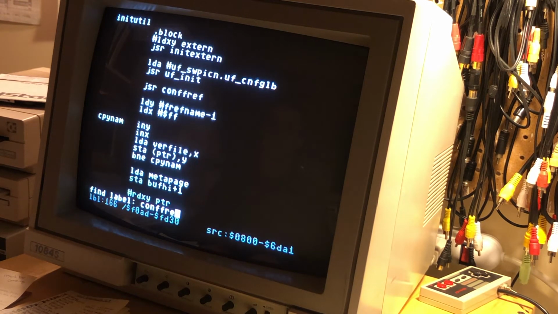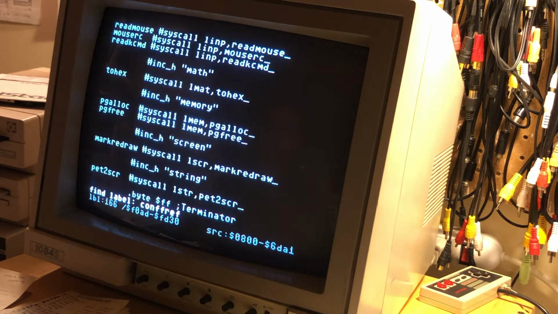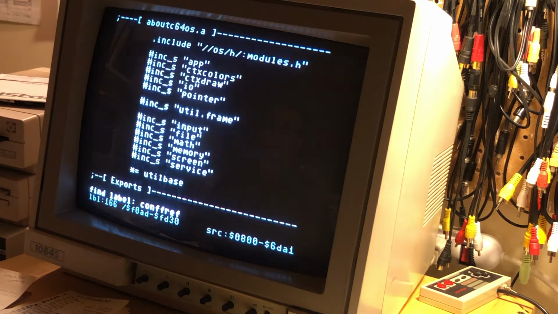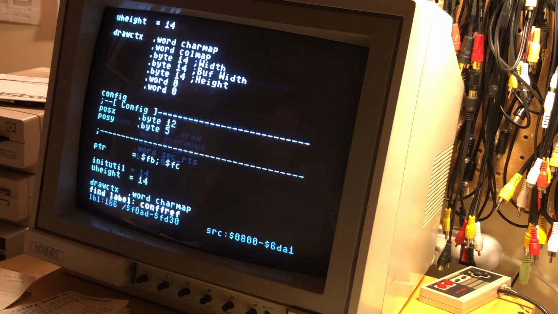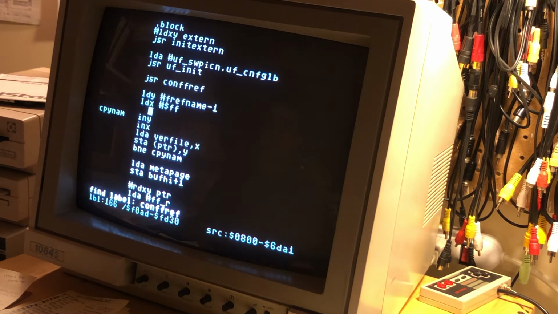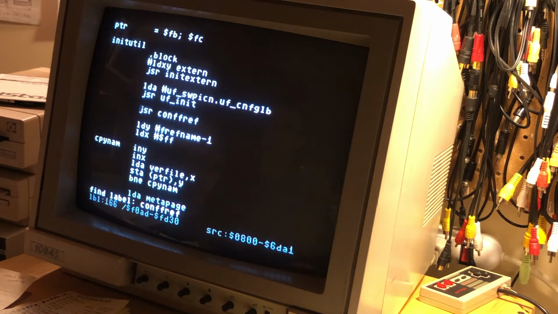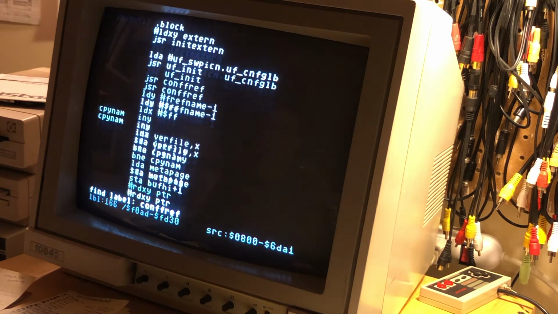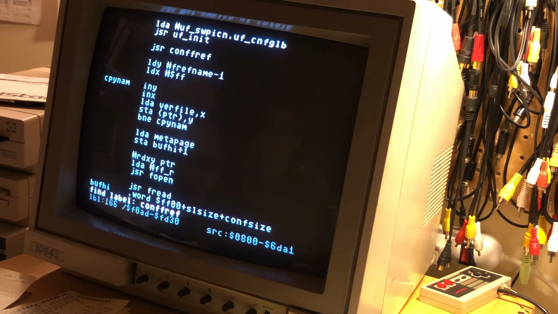Conf fref. Oh boy. Yeah, so we might run into a slight complication here. What is all this stuff doing?